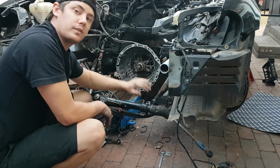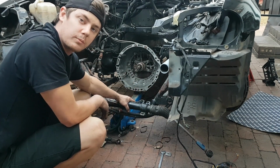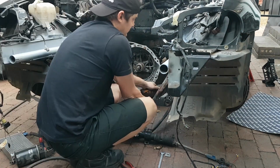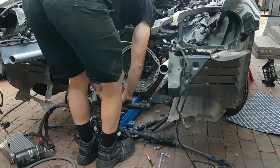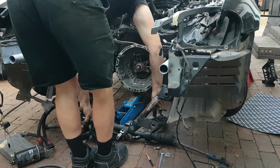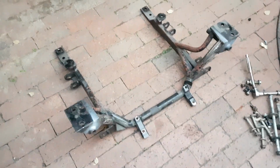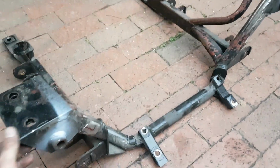Steering rack is loose, everything else is loose, so we pretty much should be good to go to pull the subframe out. Success guys, great success. Got the subframe out, a lot easier than I thought it was going to be.